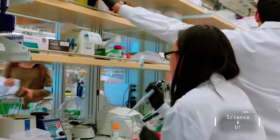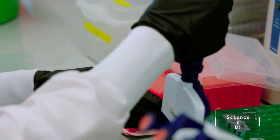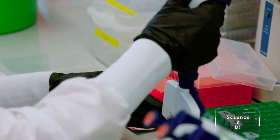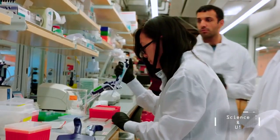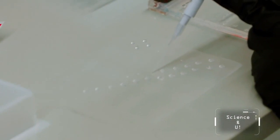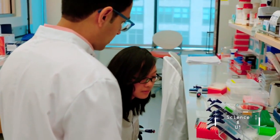After CRISPR makes its cut, there's a bunch of machinery in the cell that wants to repair any chromosomal break. And so if we deliver a small repair template, the cell's natural repair machinery will actually use it to insert that piece of DNA, changing the DNA from its original form to the edited version that we want to put into the cells. A lot of what we've done in the pre-CRISPR era has been just observation. When we see an organism or a human being that has a particular disease, we maybe look at their genome, we read the DNA.